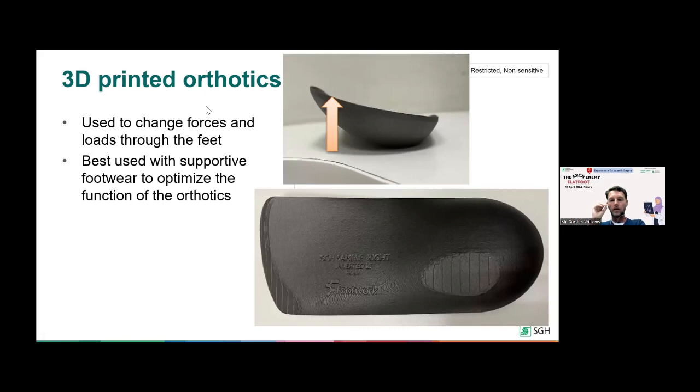Okay, this one, it'll often be printed in as to how thick it is. We can make these from 0.5 millimeters. That would be far too thin. It would need reinforcing. On average, they're about 2.5 to 3 millimeters thick.